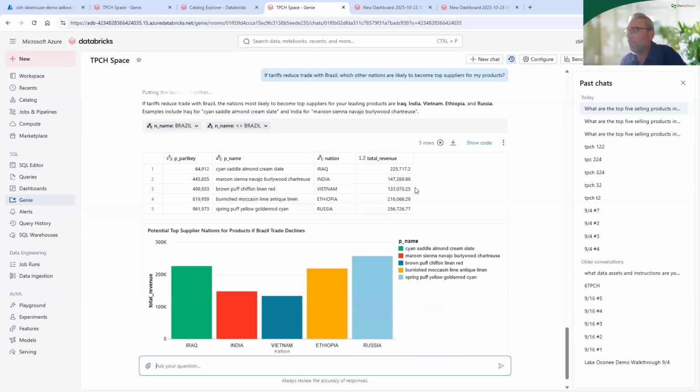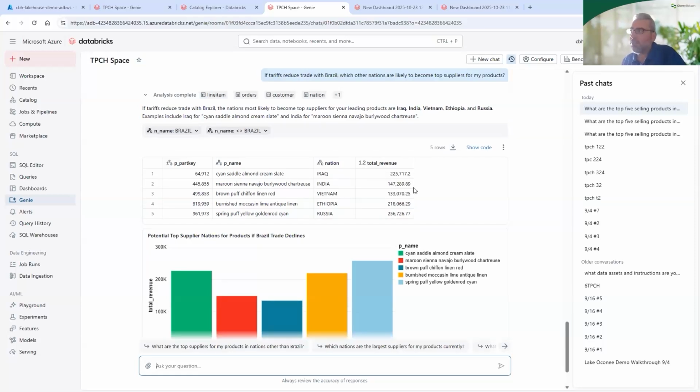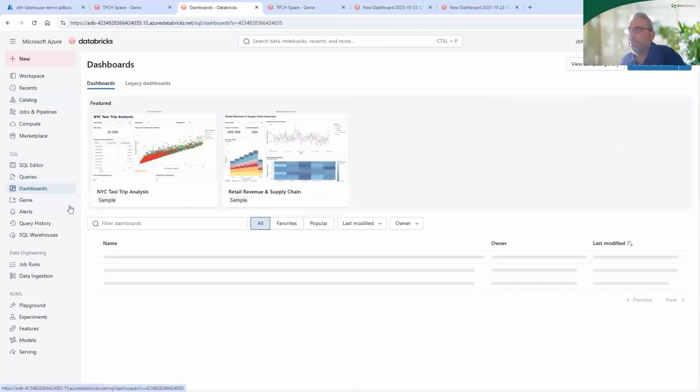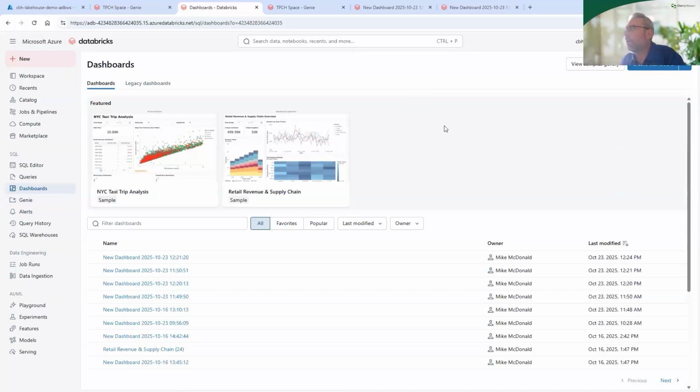And I also want to point out that I only brought in data around my manufacturing data, but it's able to leverage the large language model and world intelligence to intelligently respond in a best try as to how tariffs might impact my data. So now I'm going to switch gears a little bit and go into a healthcare use case, where I'm going to use AI to create some dashboards using natural language.